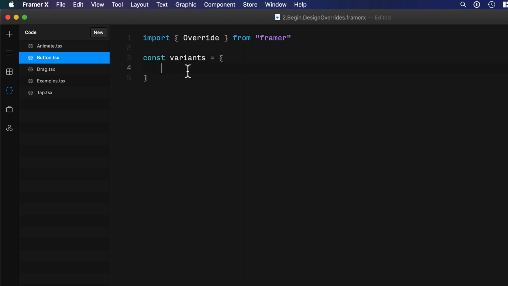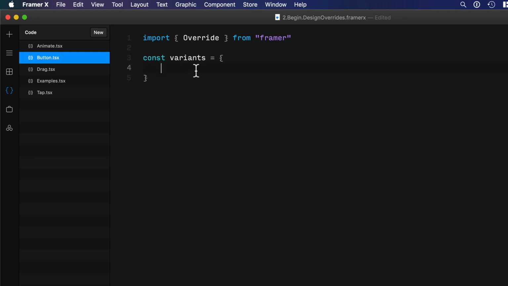So the thing about variants is that they can store multiple states of animation properties that can be applied to components, and then they can also be applied to children. So this is really useful for, let's say, a hover interaction that switch back and forth. It's very similar to useCycle, except that you can apply to children, but also you have more flexibility to the way that you manipulate those variants.